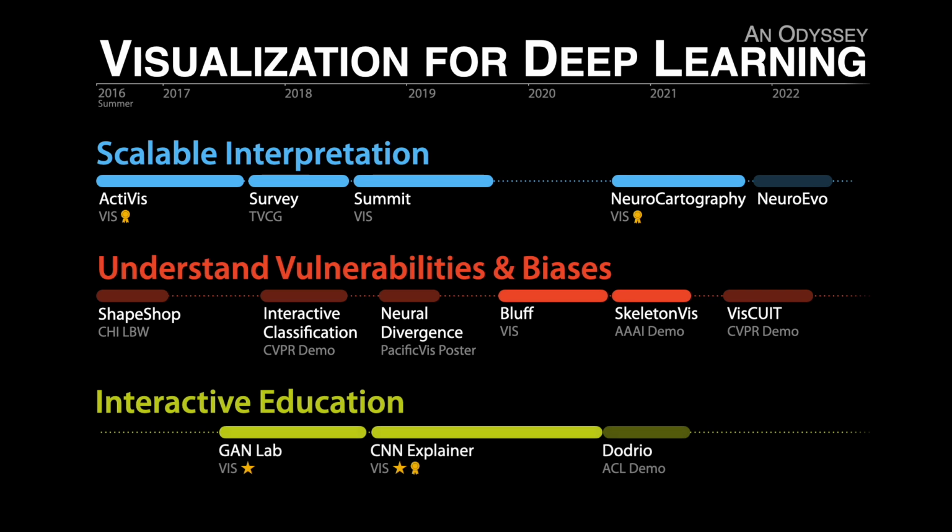And then when we were developing these techniques, that got us thinking, oh, you know what? Sometimes we may not even know how these models work. So that means there's a need for learning, whether for experts or even for students, and that led us to develop the line of research on interactive education, where we build tools to help people learn how these models work. So for today, I'm going to give you a few examples in all these three categories. I'm going to start with the very first one, the Activis tool under scalable interpretation, which started everything that we do over these past 6-7 years.